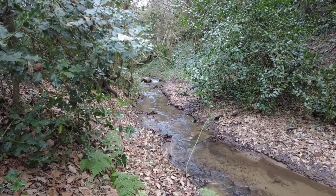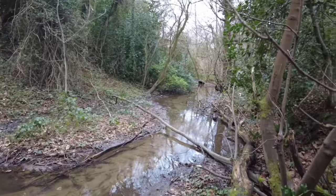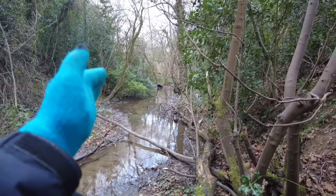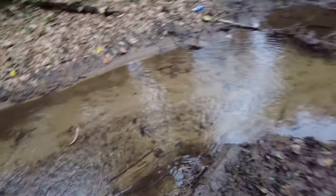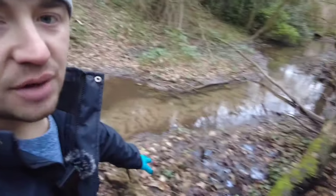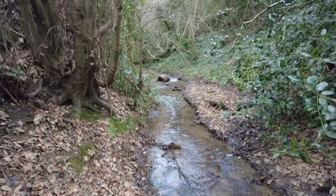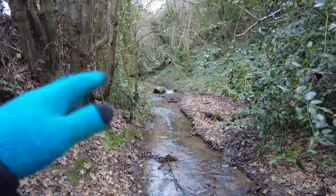Here we are at the Luckley Gutter, stretching all the way down — you can just see it trickling from there and it goes right away to the bottom. I believe it goes under the road and carries straight on. There's old pottery here, and even further down I've noticed stuff sticking out of the sand. You can imagine over many years different things end up in streams — maybe if this flooded it brought things with it. There's a very old shopping trolley, and another very old pot just around that corner. You could probably spend hours trying to spot things.